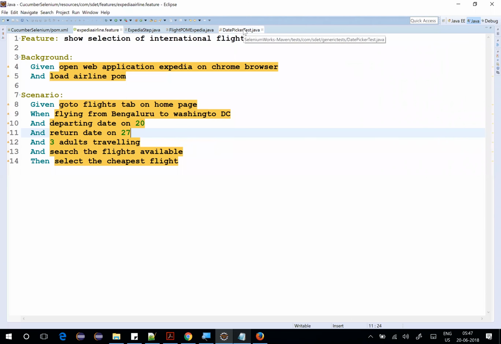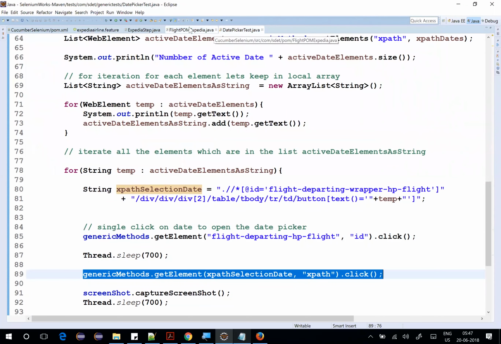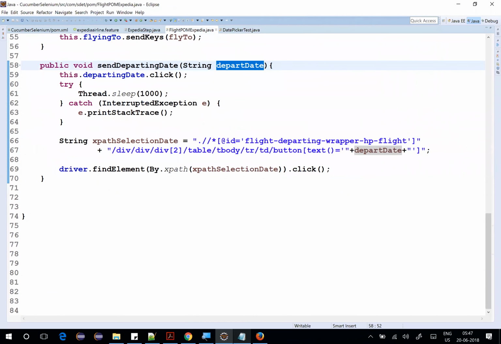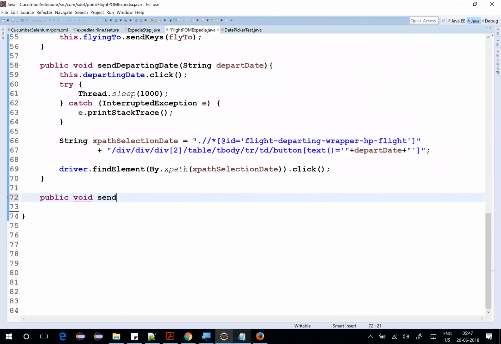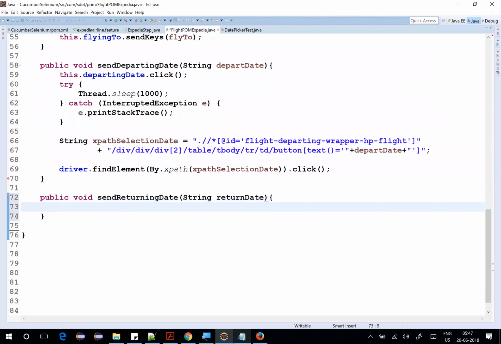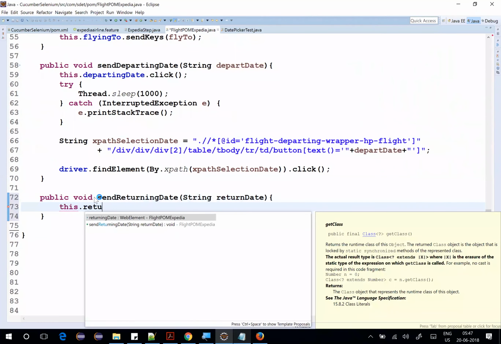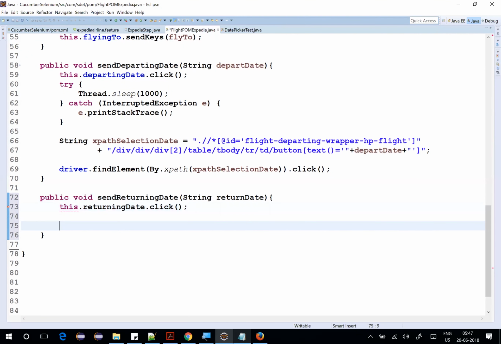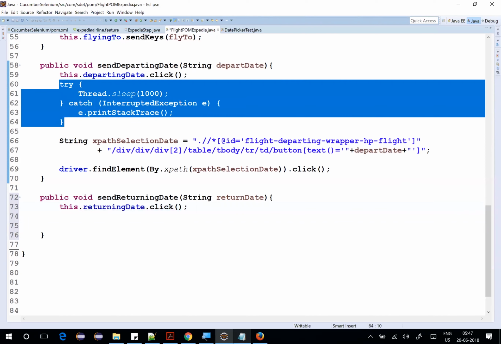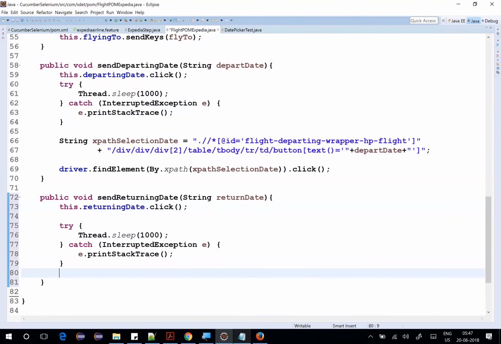So for the same story, I say public void send returning date, return date, this dot return date dot click, then give a delay of like 1 second.